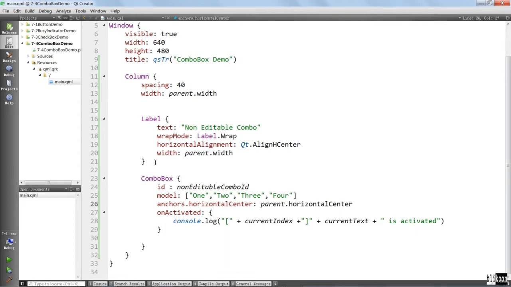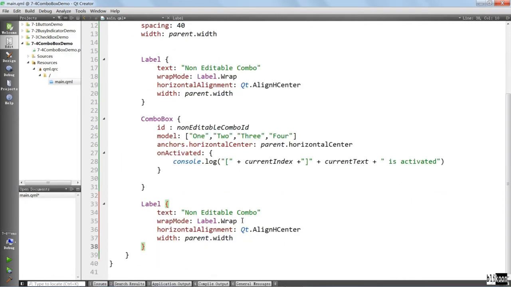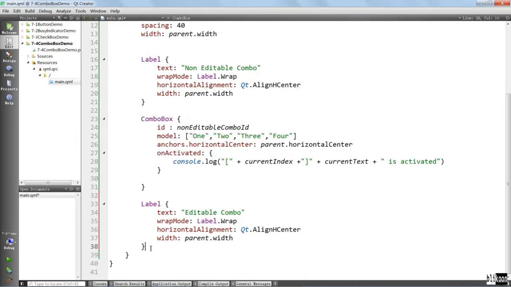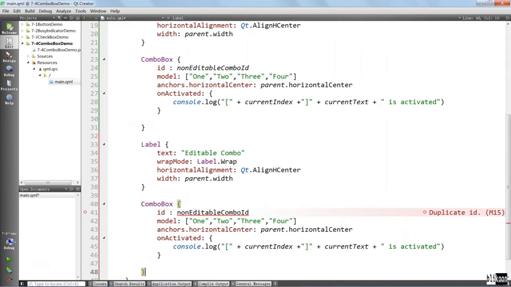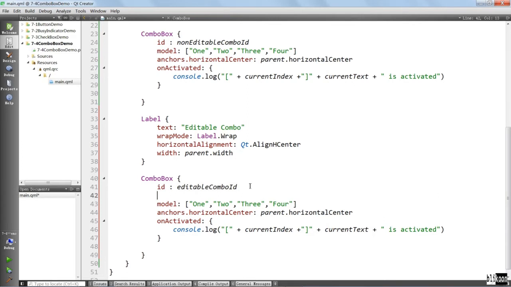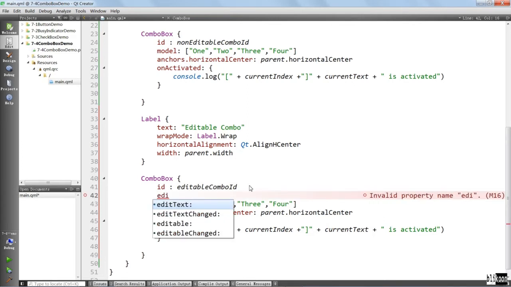The next thing we want to do is to use an editable combo box that we can add data to at runtime. Okay, we're going to call this editable. It's really going to be the same, the other properties. And we are going to copy this combo box and give it a bunch of other properties. We are going to call it editable combo because we want to edit it. And we want to set its editable property to true to make it editable.